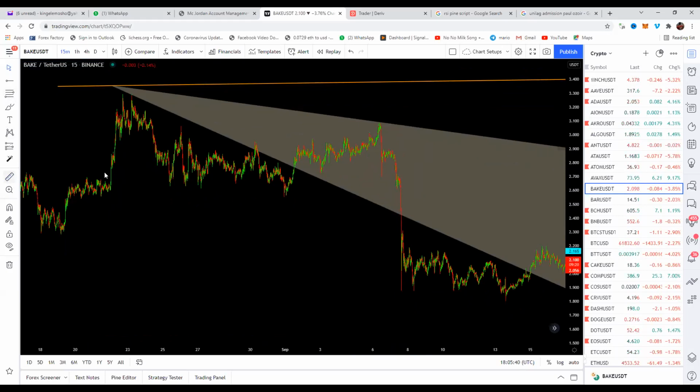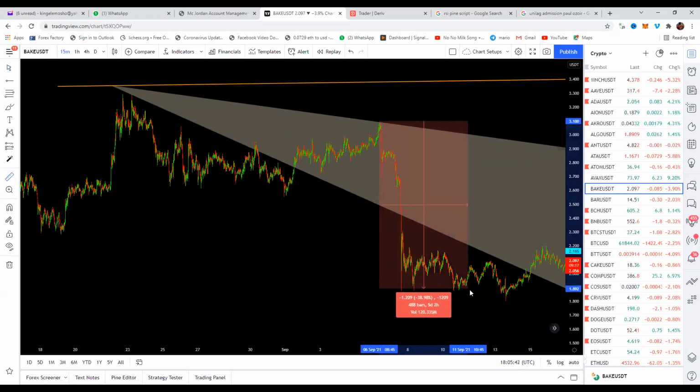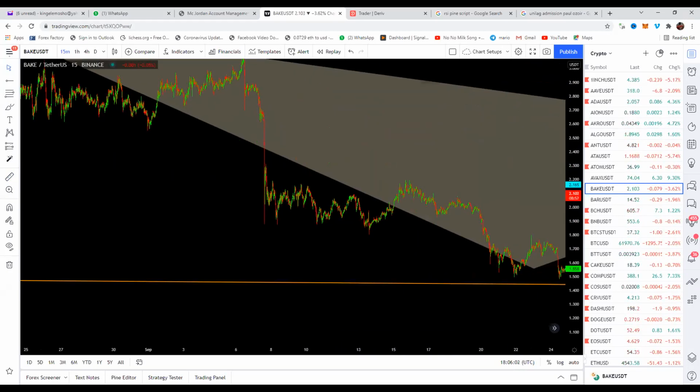Let me draw another one here from here up to this level, 38. So now you see that despite how I have been drawing all those losses, I have not drawn it up to 70%, 80%, 90%. Majorly it is usually around 30-something percent, 15%, 17%, 20-something percent, etc. So when you now have this understanding, it will be very easy for us to know how to apply those settings.